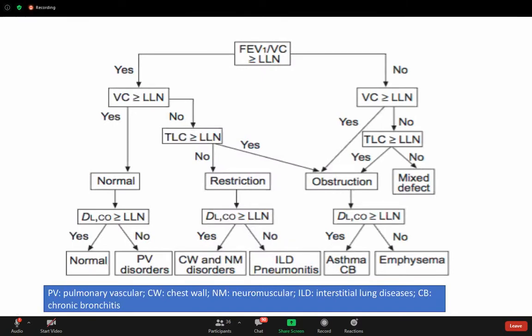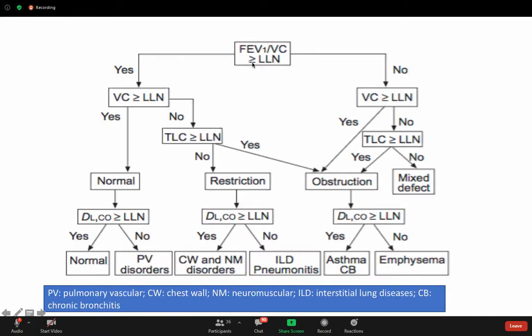If you are not good with memory, try to remember this one, because really to remember it, you have to understand it. And once you understand it, you're going to master the pulmonary function test. So when you have a PFT result, the first thing you should pay attention to is the ratio, the FEV1 over the vital capacity, or forced vital capacity. That's the first thing you would do.